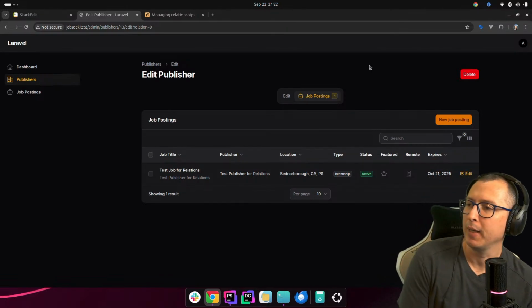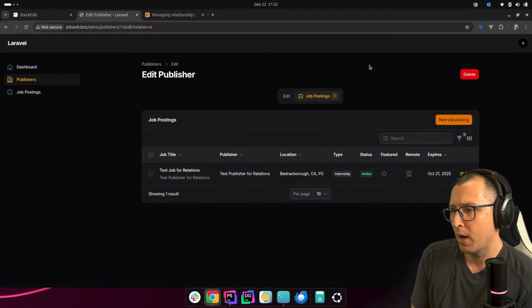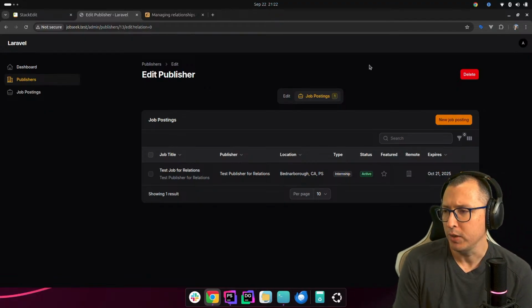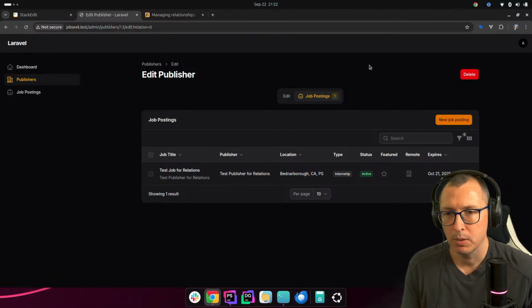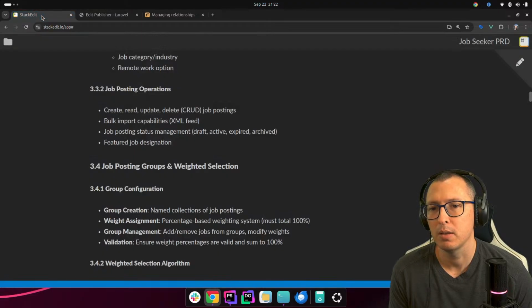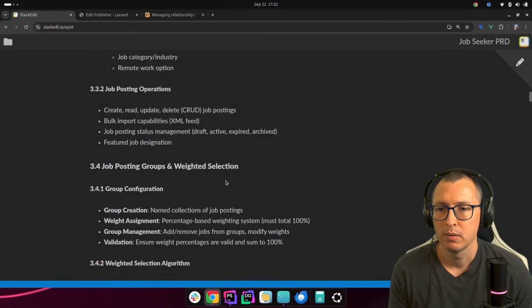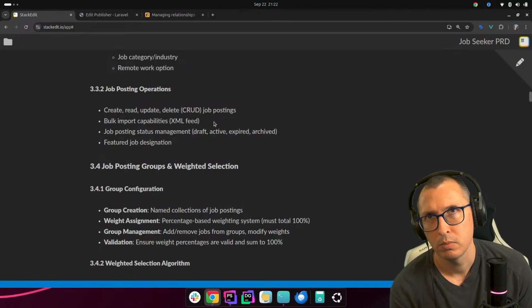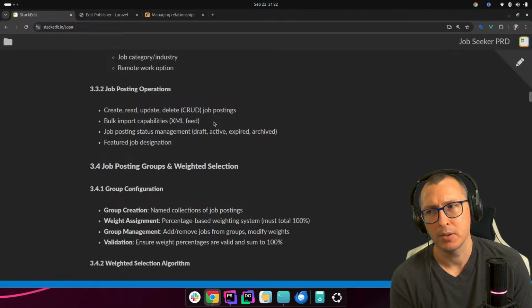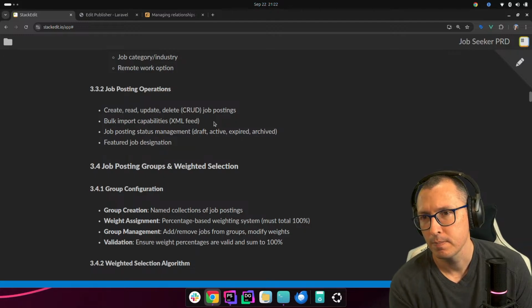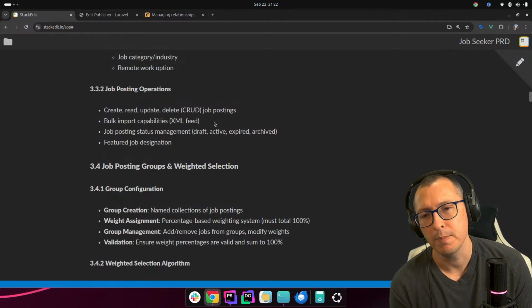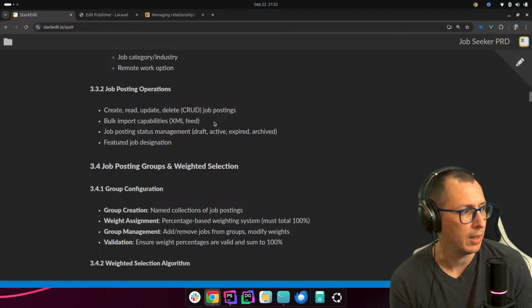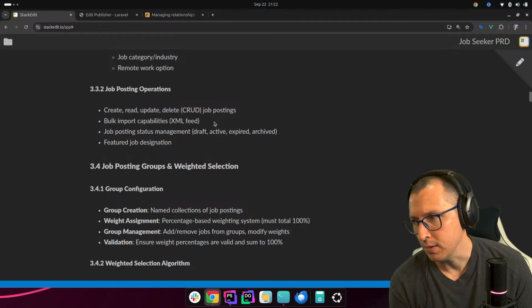I believe we might have time to try a new feature for the admin panel. Let me go to the document real quick. I'm going to leave bulk import for now. I'll leave that for after the API, the location API. I think we can work on that on Wednesday.